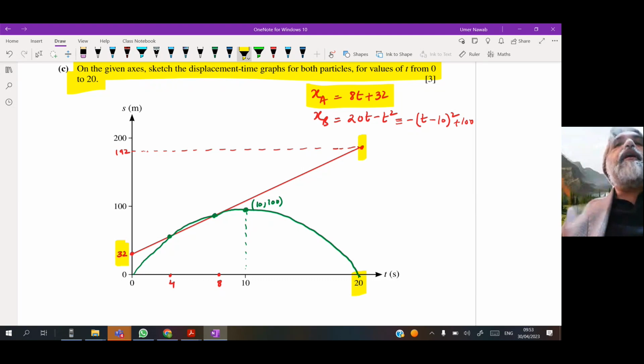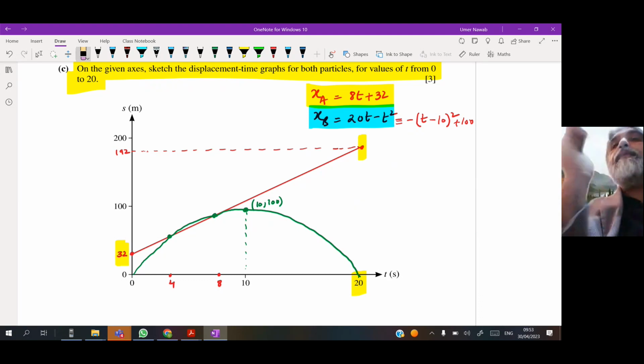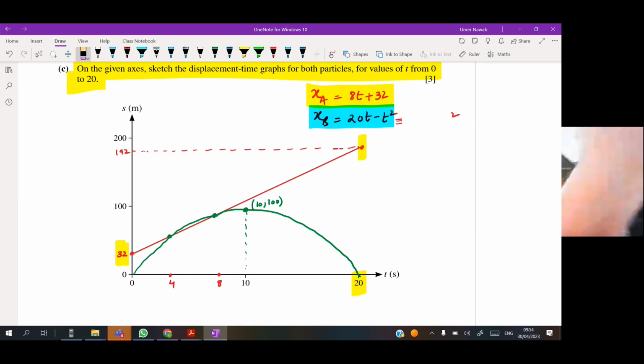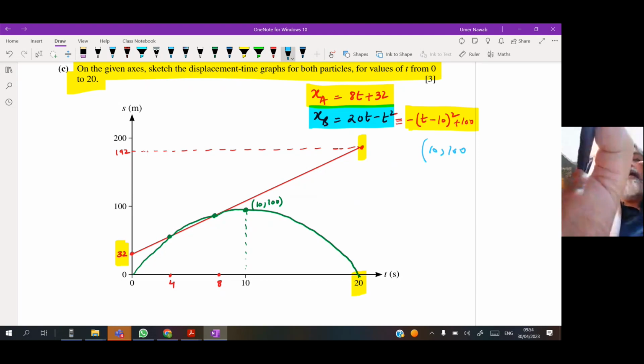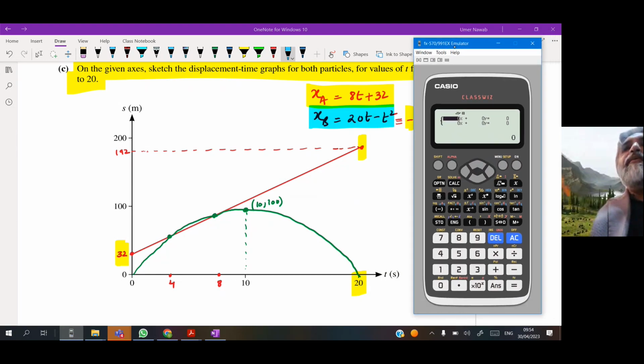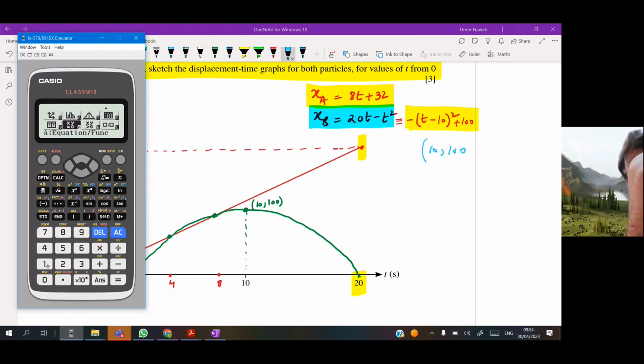This is easy. The x_B, which is a quadratic curve, and you see that t squared has a negative sign, so the face of the parabola will be downward. I converted it into the completing the square form, which helps me to locate the vertex, the turning point. The turning point is at 1000. So did you see that Mr. Omar has made 10 and 100? By the way, you make use of a calculator to write the completing the square form very quickly. How?